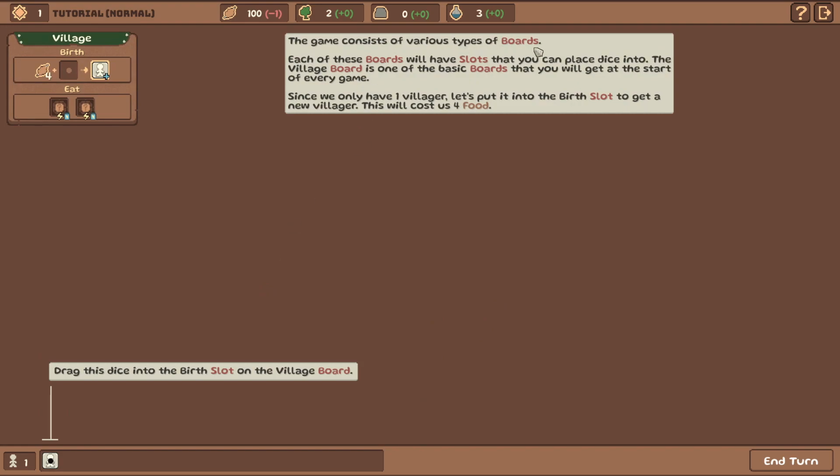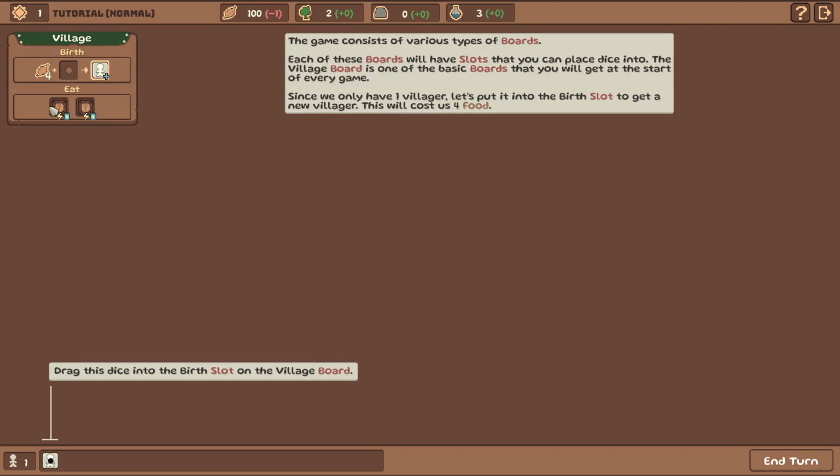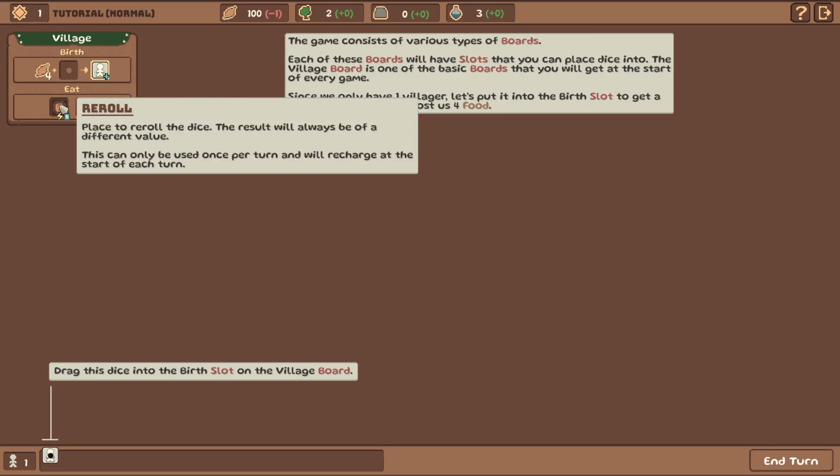Right, the game consists of various types of boards. Each of these boards will have slots that you can place dice into. The village board is one of the basic boards that you will get at the start of every game. Since we only have one villager, let's put it into the bird slot to get a new villager. This will cost us 4 food. Right. Four food plus a villager gives a new villager.